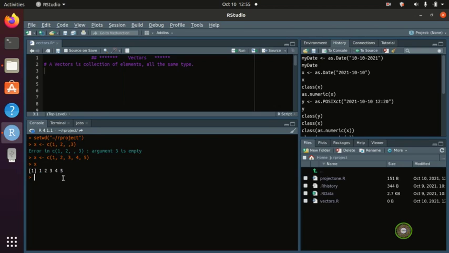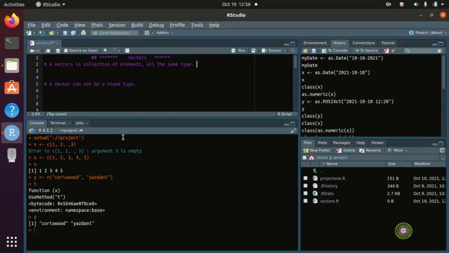You can also put your characters. Say you can put a Y, you can put your characters with C, and you can put, say, CorioWood. You can put a Yazdani. Sorry, not a T, it should say Y, and now it has two characters, CorioWood and Yazdani. So that's a vector, and shortly we're going to say what combine means.